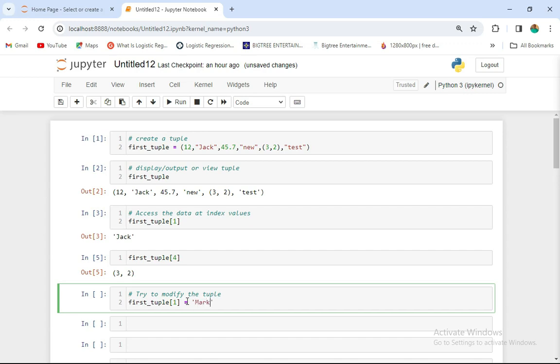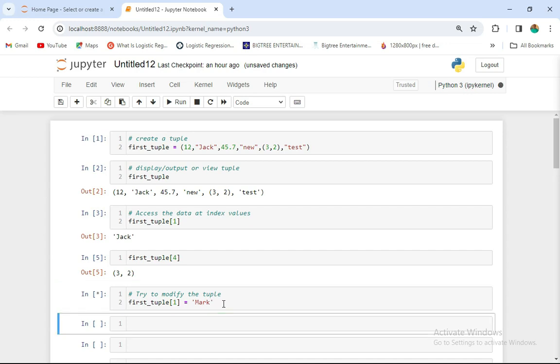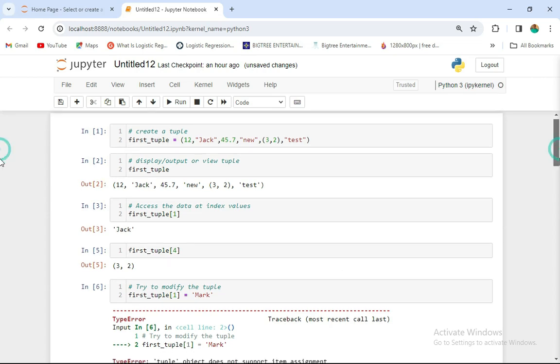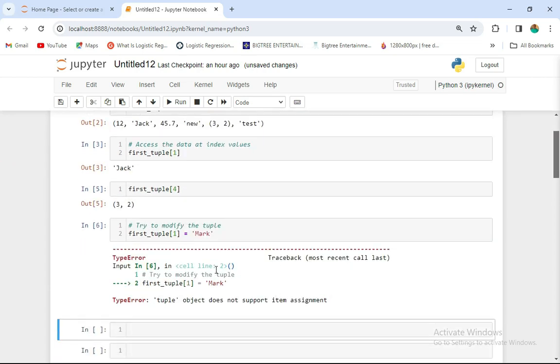We say tuples are immutable. So let's see if it throws us an error. That means we are correct that a tuple is immutable and cannot be modified. So let's see. If I run this, you see this. All right, it's giving us an error which shows that tuples are immutable. So now the next thing we're going to do is to see how we can access tuples.